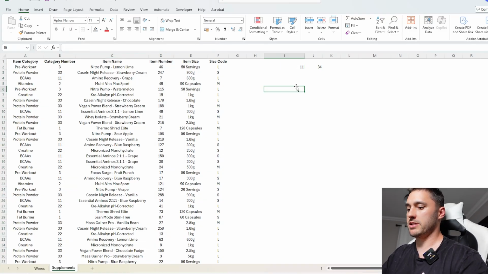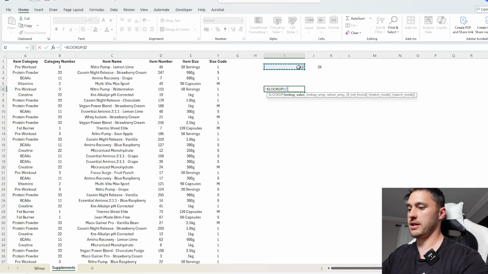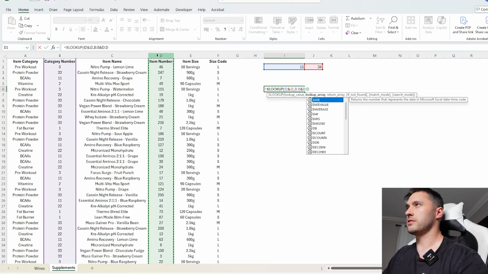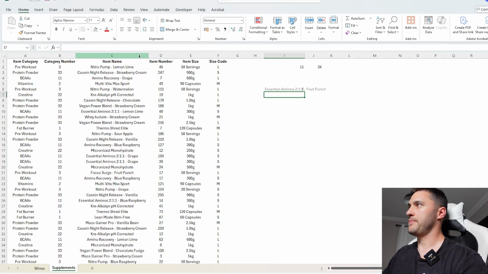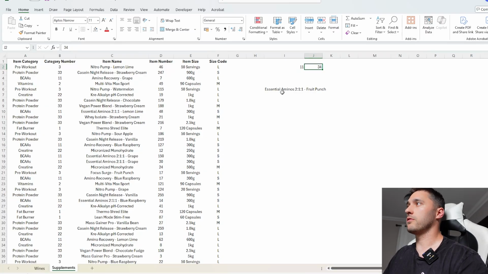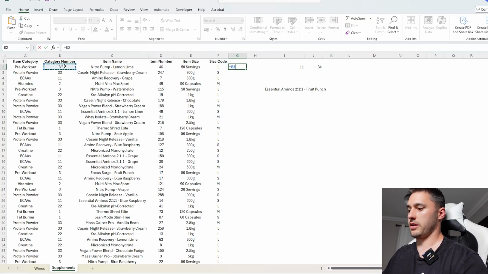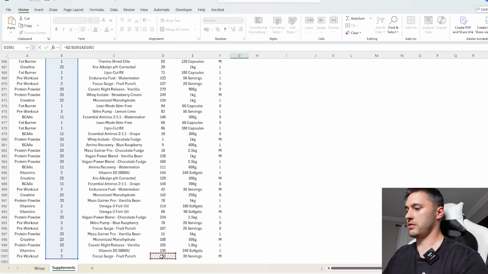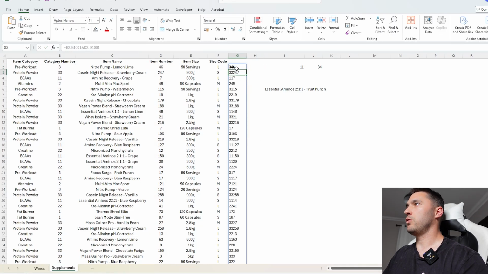Well, what we can do is simply say XLOOKUP this and this in this and this, and return item name. So we get our item out for that combination. And you could do this for any number of things. You could look up 2, 3, 4, 5 columns, whatever you like. Now, let me just show you what's going on there. I'm saying equals category number and item number, and that's going to spill out these numbers combined. I'm also combining these numbers, so I'm just looking up the combination of these numbers in this column.